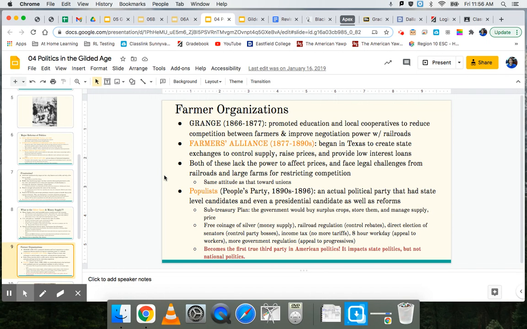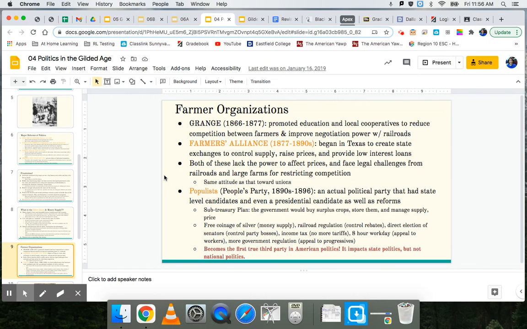In addition, the Farmers Alliance suggests that it would provide low interest loans. Now, part of what happens with these farmers alliances is that, and again, they're based on states, right? Some states are a little more successful than others, but generally speaking, they end up facing pushback from the railroad companies. The railroad companies don't want to have to negotiate with the alliances. And banks don't like the competition for the loans. So the alliances are facing a real uphill battle. And they certainly don't have the political power.